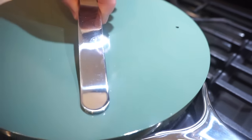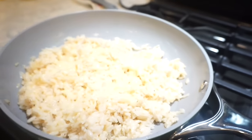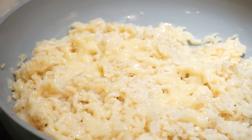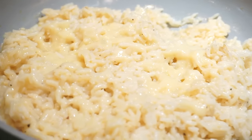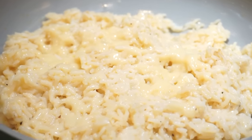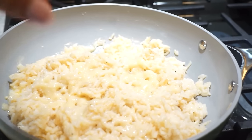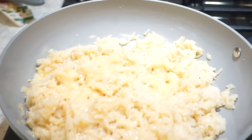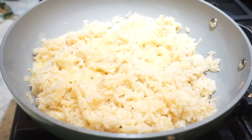Show us if this cheese melted. Oh, that cheese is gonna be melty. Oh my gosh. Y'all, let me see if I can get you in here. Do you see just that beautiful velvety Parmesan cheese melty on top? Now listen, if you have some fresh herbs or parsley that you want to put on top to add a little bit of green in here, that would be even more beautiful and a great presentation. We don't. So we're gonna eat it like this, but I am so excited to taste test this.